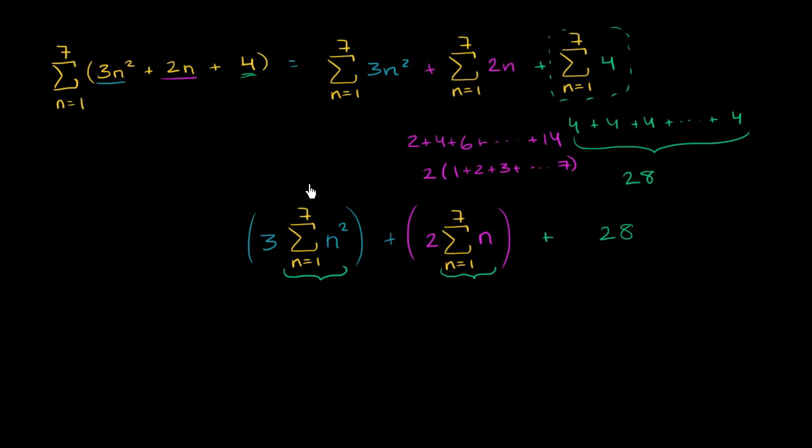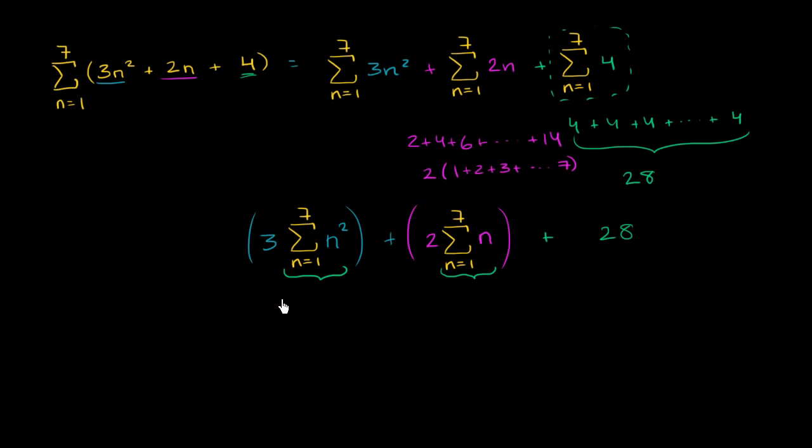One expression of this formula is that this is going to be n to the third over 3 plus n squared over 2 plus n over 6. That's one formula for that. And one formula for this piece right over here, going from n equals 1 to 7. Or sorry, let me make it clear. This n is actually what your terminal value should be.